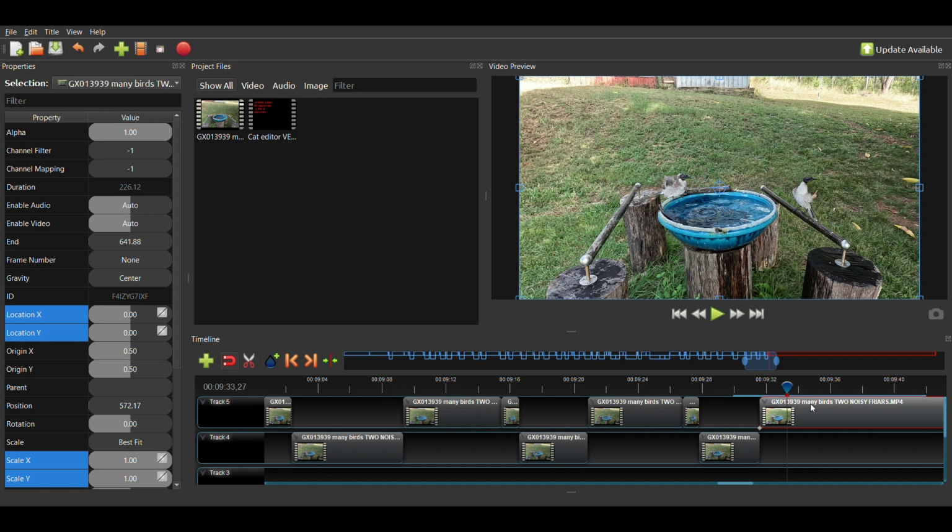Okay, we'll cut it there at the start of the bath. Going to stay zoomed out for a little bit before and after the bath. And that'll do it.